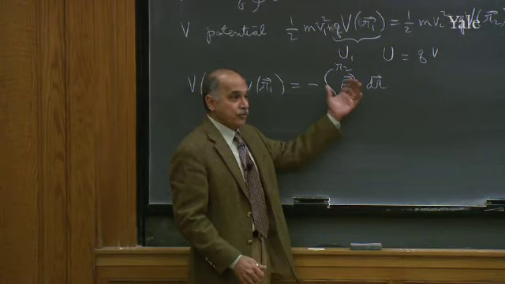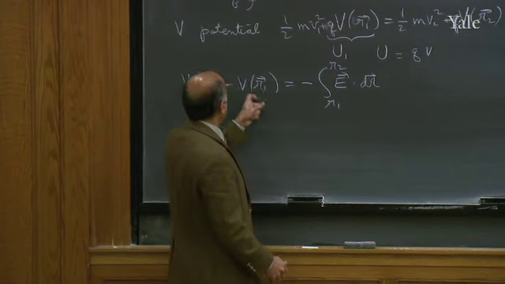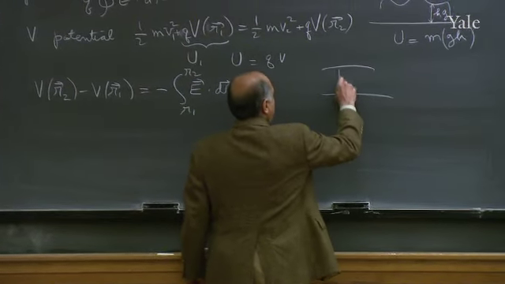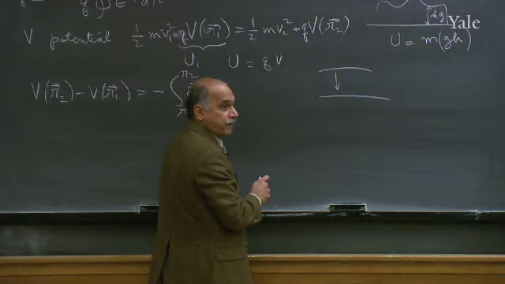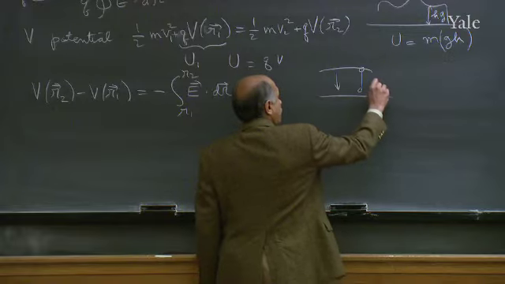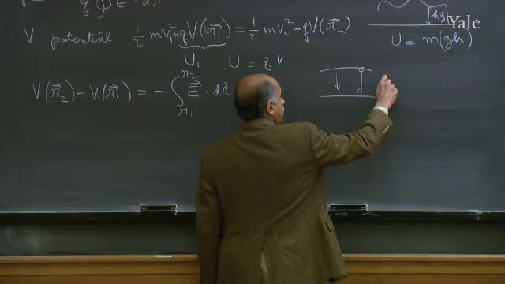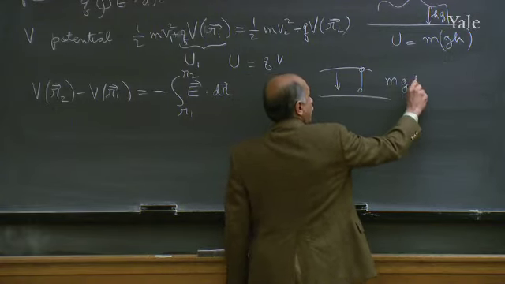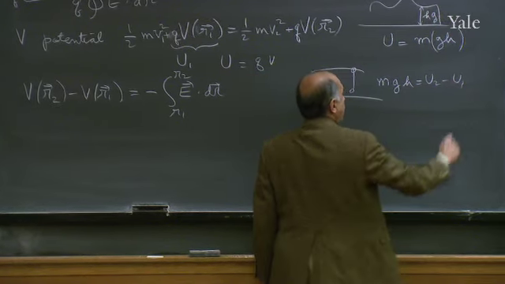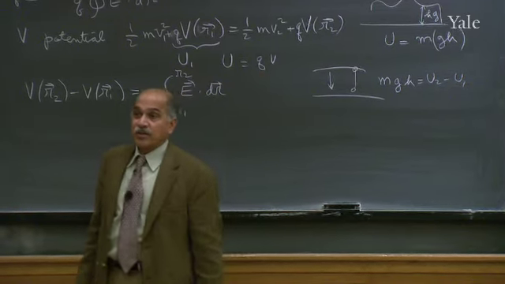And the work done by you, this is really work done by you, to move it from R1 to R2. Let me give you the gravity example. Gravitational force acts this way. But if you want to lift something from here to here, you oppose it. Namely, it's minus mg, your force is mg, you move it to height h. That's the work you do, and that you know is the potential at the top minus potential at the bottom. So that's the origin of the minus sign.